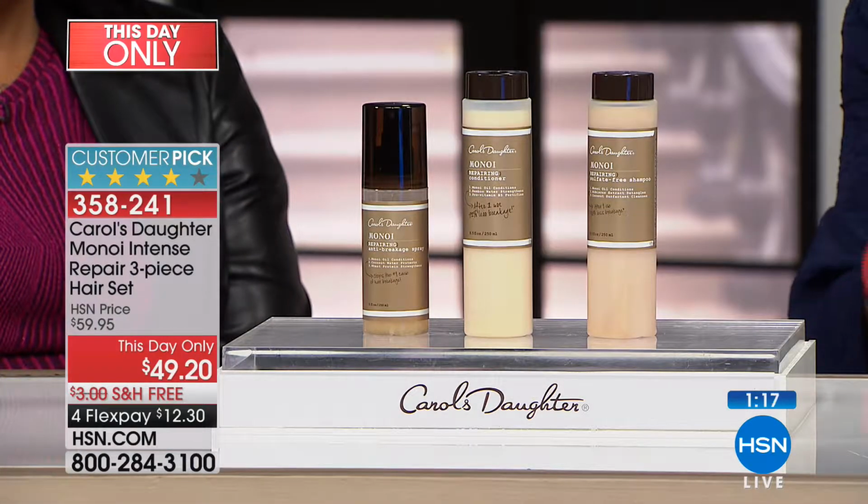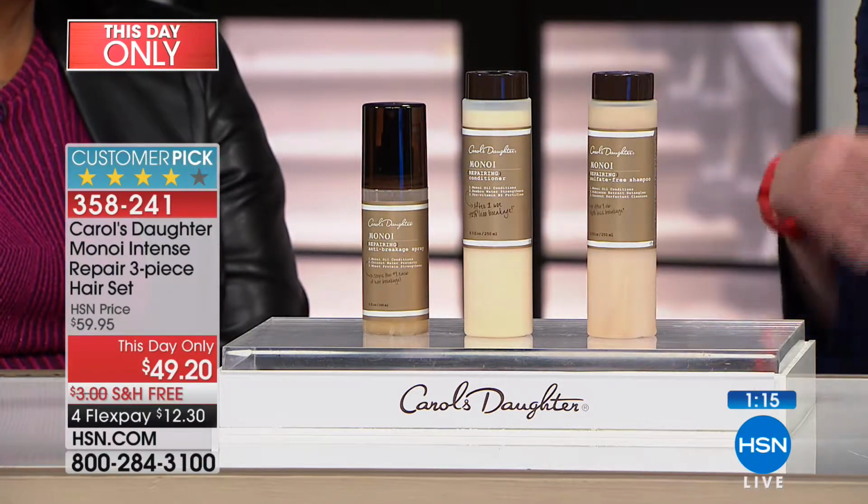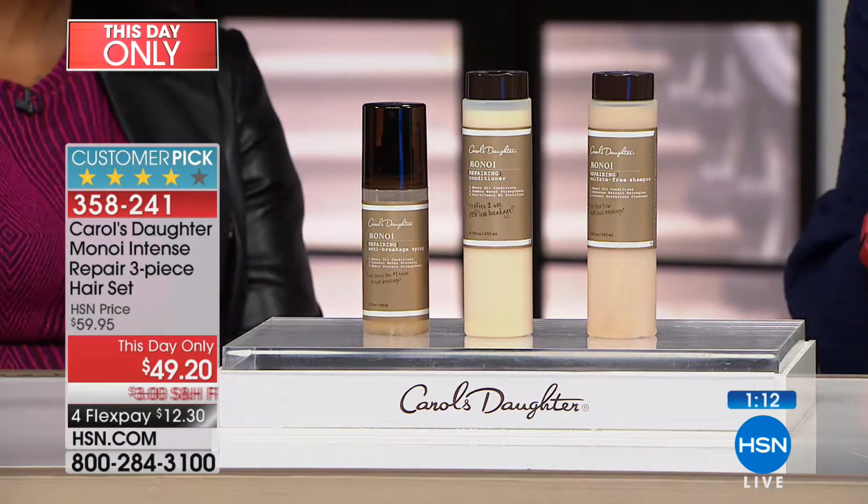I use it every single day, whether I'm styling my hair or not. I try to give my hair at least a little rest or vacation when I'm not on the air, but I'm still abusing it because, like I said, I'm throwing it in that high ponytail. I've seen that ponytail. She has seen that ponytail. And the cap. When people see me off the air, the only thing they ever recognize is my voice, because I have not a stitch of makeup, I'm wearing my sweatpants, and I've got my hair in a ponytail. But that's still an abusive process. And I sleep in a ponytail, and that gets kind of rough on your hair too.